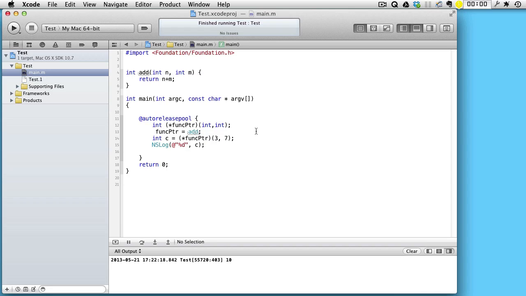So the ampersand is optional, and we can test that it works without ampersand as well. And also this star on func pointer. Each time you apply a star to a function pointer, you produce an expression that compiler immediately decays back to function pointer itself. So this star is also optional. We can see that it works without it.